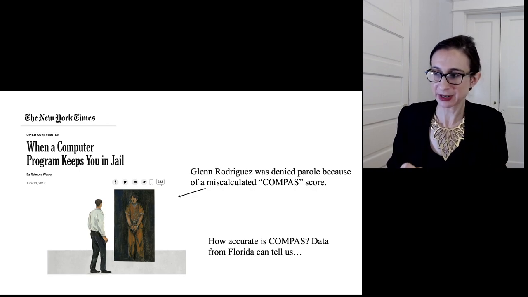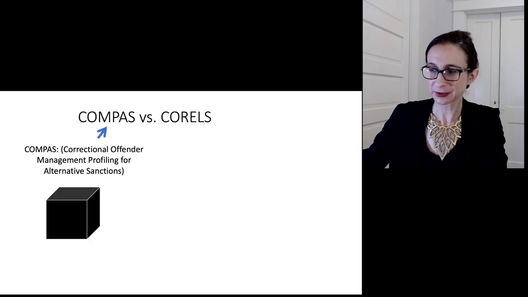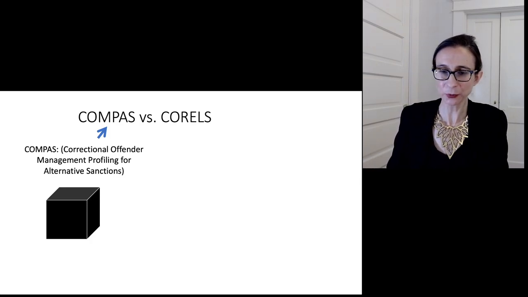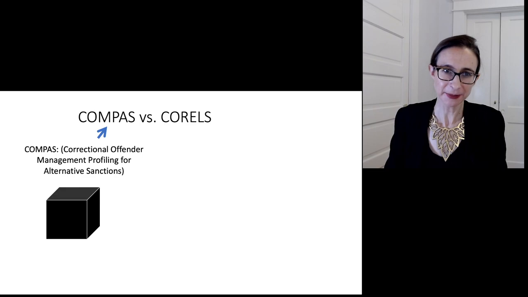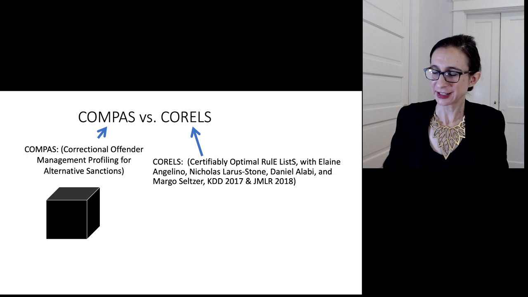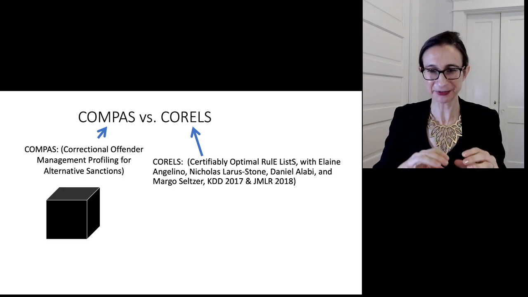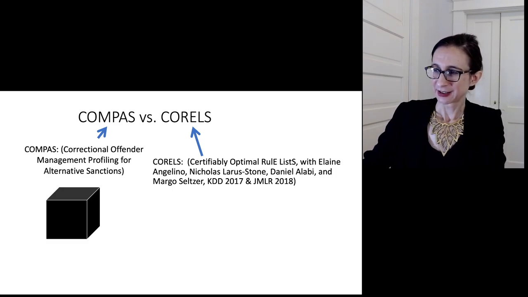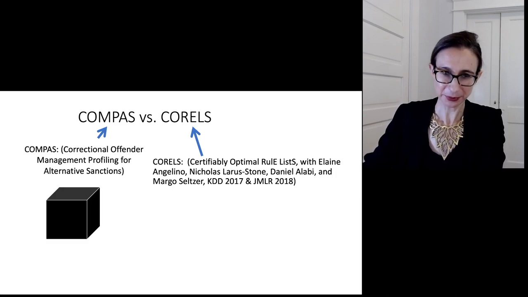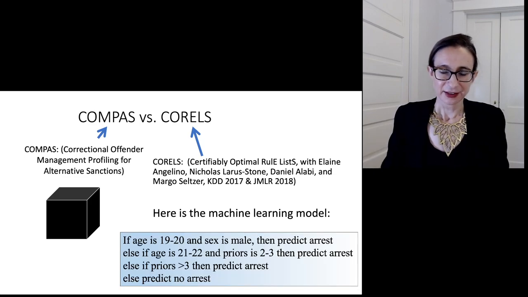COMPASS is a proprietary model, so we don't have the formula — we just have its predictions. We can compare them to predictions from interpretable machine learning models. My lab did an experiment where we compared the quality of predictions from COMPASS to the latest machine learning method we had developed, called CORALS — certifiably optimal rule lists. It's a very complicated algorithm, but it produces very simple machine learning models that are interpretable and small enough to put on a PowerPoint slide.